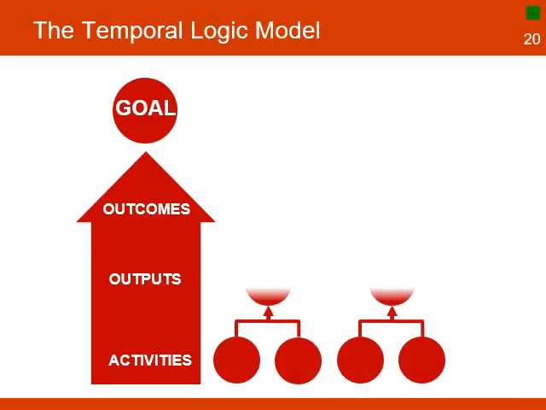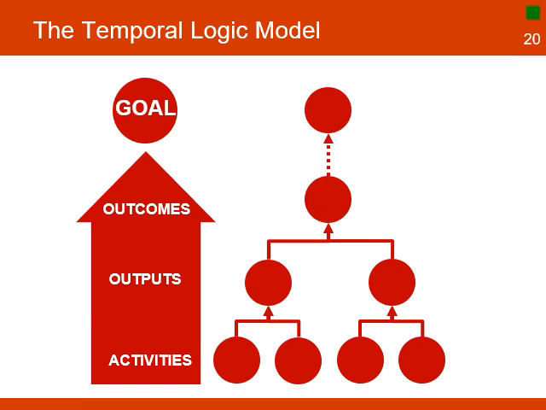The core of the logical framework is the temporal logic model that runs through the matrix. The temporal logic designates the causal relationship between each level of the logframe: activities, outputs, outcomes, outcome, goal, or impact, and the critical assumptions affecting these linkages. This takes the form of a series of connected propositions. The completion of the activities will result in the delivery of outputs. The delivery outputs will result in the achievement of the expected outcomes. And the achievement of the outcomes will contribute to the realization of the project goal. This is sometimes called the vertical logic.